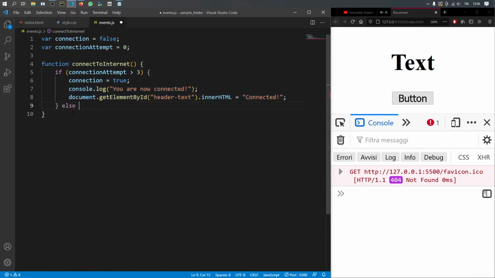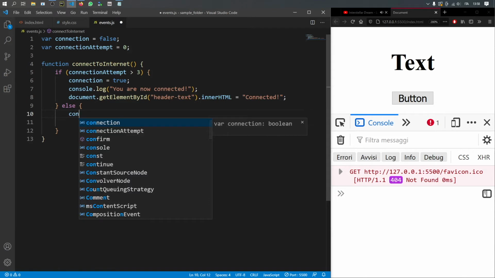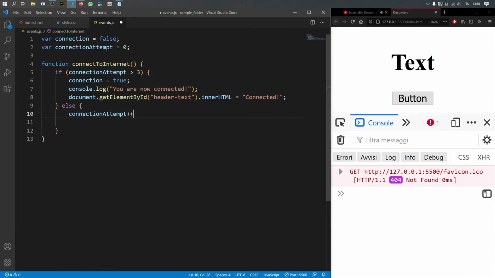But in case we're not there yet, we need to, of course, increment it. So we will eventually arrive there. So in here, we're going to go ahead and type in connection attempts ++. Then we can go ahead and log our connection attempts. So connection attempts plus connection attempts. So this will correspond to the variable up here, and it will increment each time we go through this loop, making sure that once we reach 3, it's going to say we are connected.